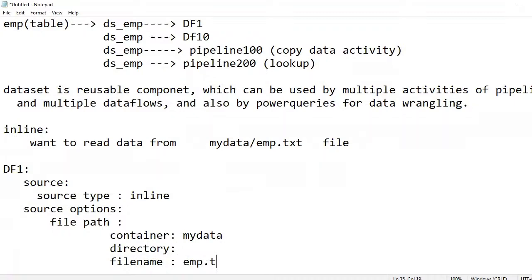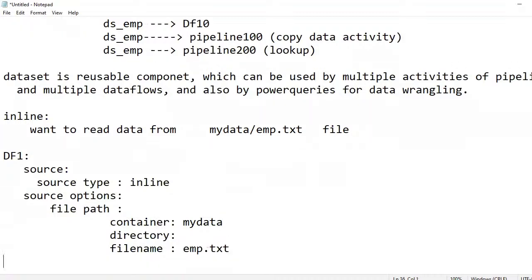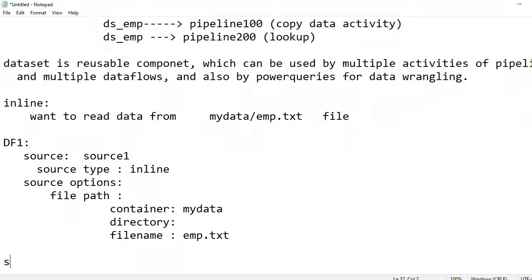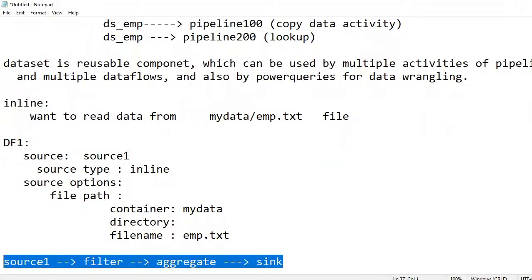Directly the file name emp.txt I'm using. Think that my source name is source1. After that, my complete flow is like this: source1. For this source1, I applied filter. For the filtered data, I applied aggregation. And then I am writing into the sync. This entire thing is my data flow.